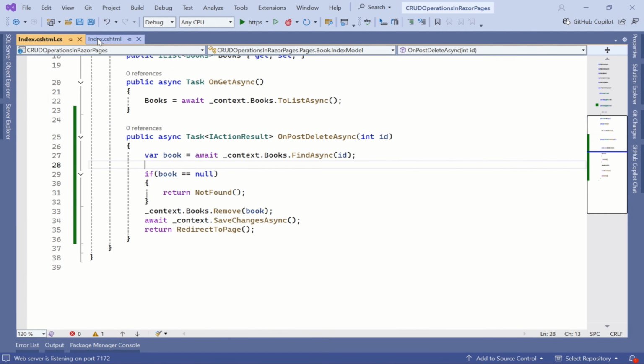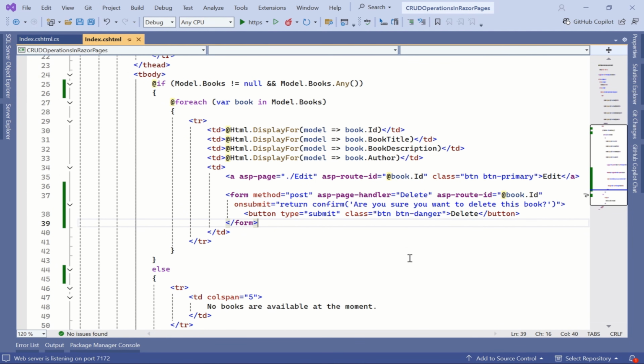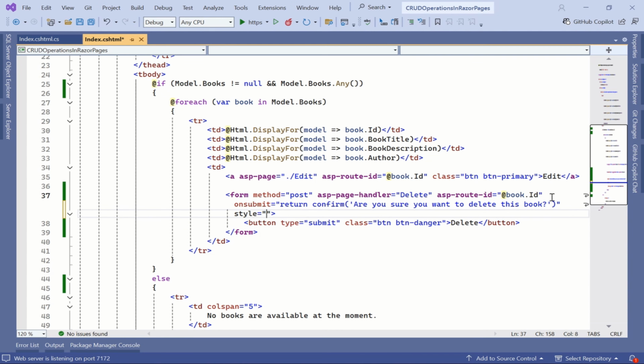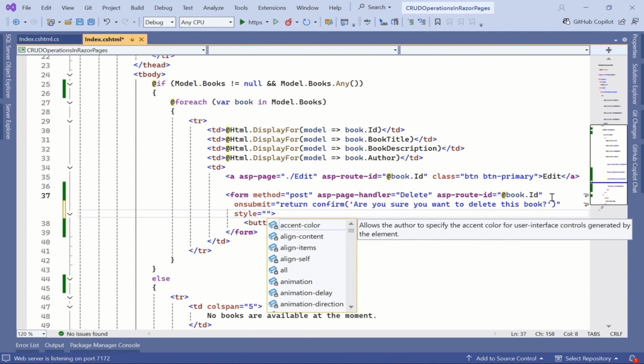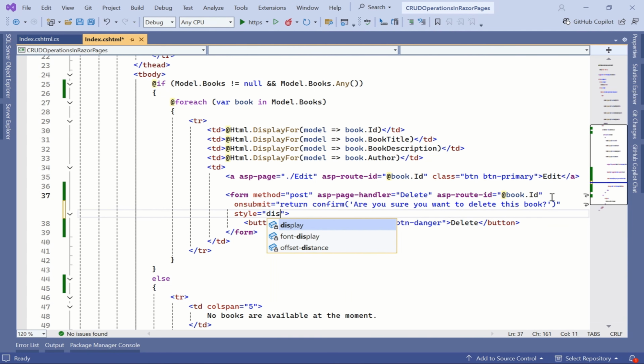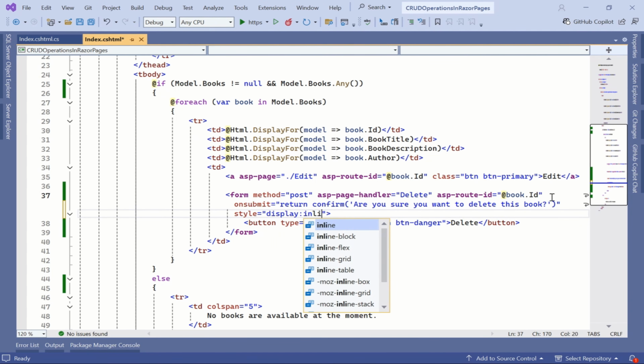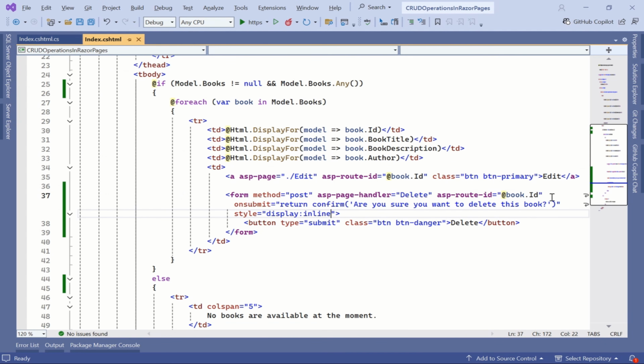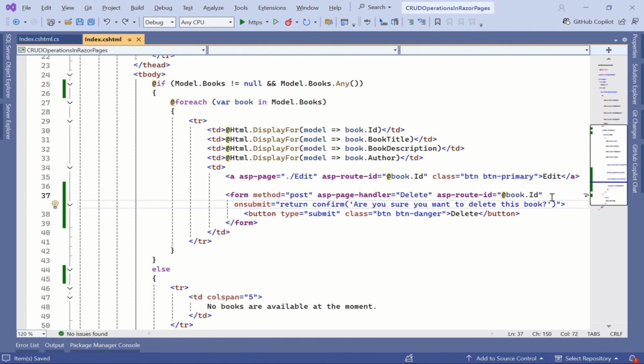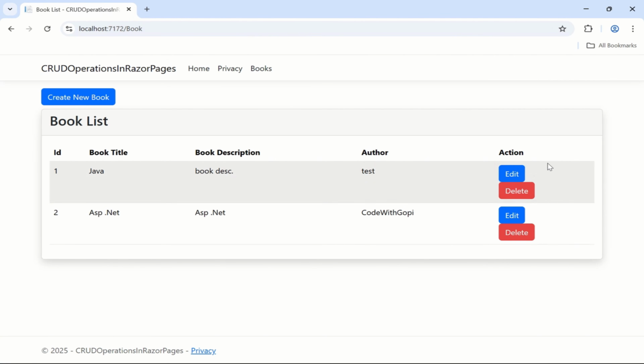Let me go to the index view here. Here we need to adjust this button alignment.